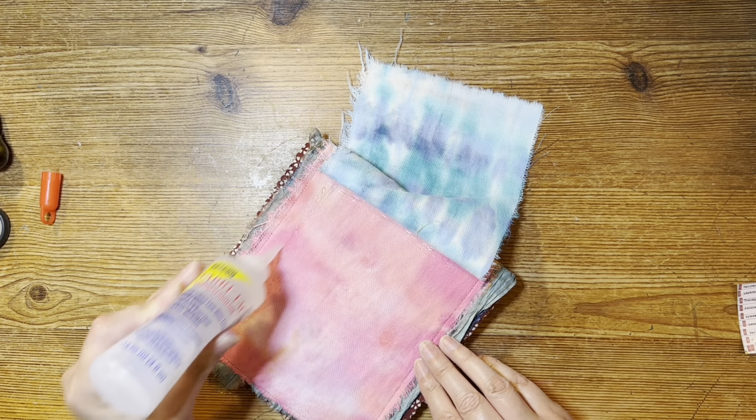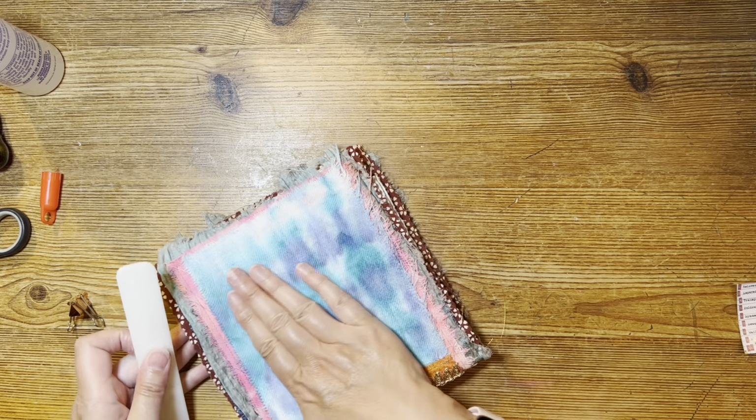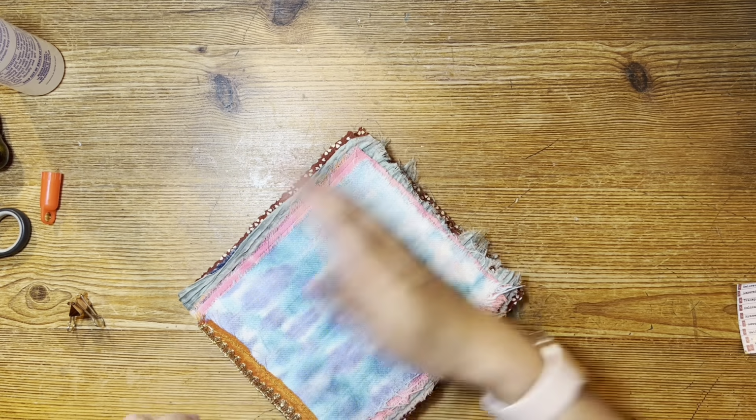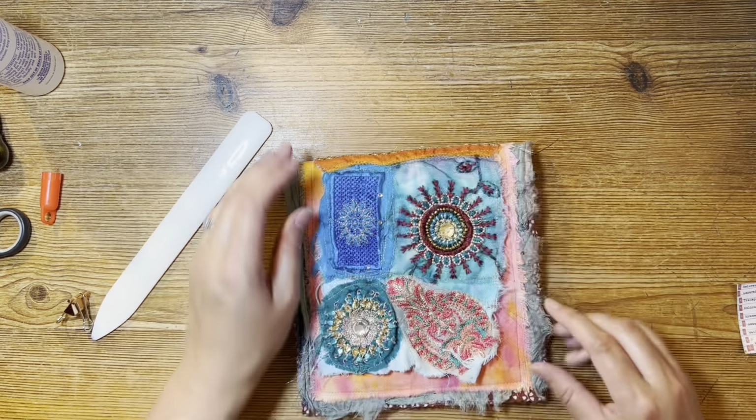Bring this over. Stretch out the fabric as we squash that on. Oh gosh, this feels so soft and squishy and tactile. And now I want to make sure that these peeling bits come out, and so that they're all part of it. So let's go from this way.